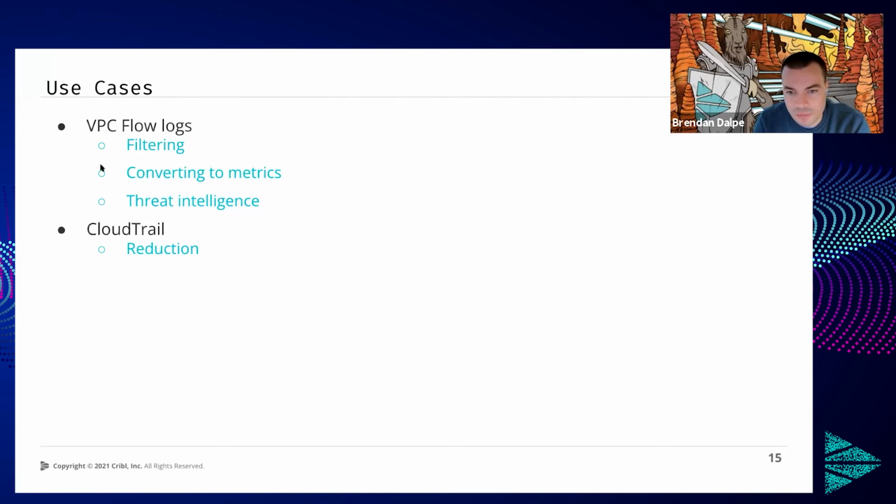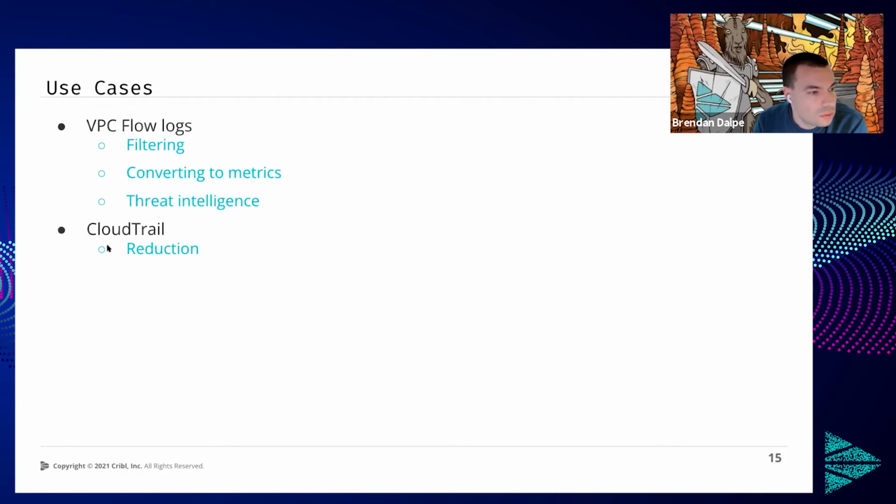Alternately, you could look at leveraging the aggregation function, and the aggregation function would allow you to roll up VPC Flow logs because those are typically in 60-second intervals that you're receiving. So you could then aggregate them into longer spans and have different statistical functions applied to those events. And then applying things like threat intelligence to your data. Kind of going back to the filtering discussion, let me see if there's anything bad going on in my account or accounts.